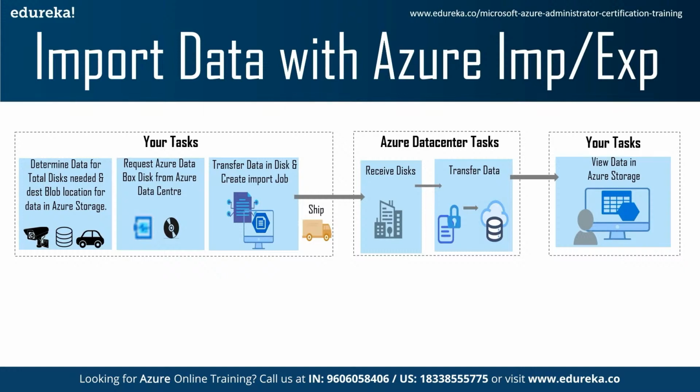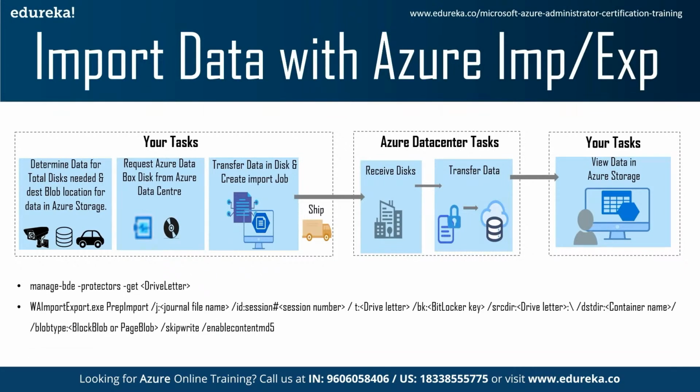The second step is to request an Azure Data Box disk from the Azure data center. Use the WA Import/Export tool to copy data to disk drives. Encrypt the disk drives with BitLocker, or you can prepare the disk by yourself. You can connect each disk to your Windows system and create a single NTFS volume on each disk. Each disk must use a SATA connector. Enable BitLocker on the NTFS volume and then copy the data to the encrypted disk by using a tool like Robocopy. Open a command prompt window, go to the folder where you installed the WA Import/Export tool, and run the following command to retrieve the BitLocker key for the drive.